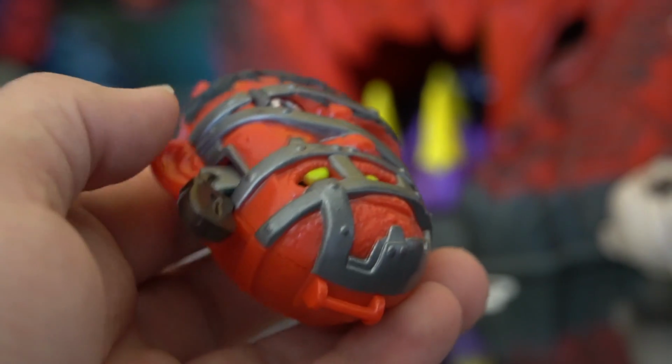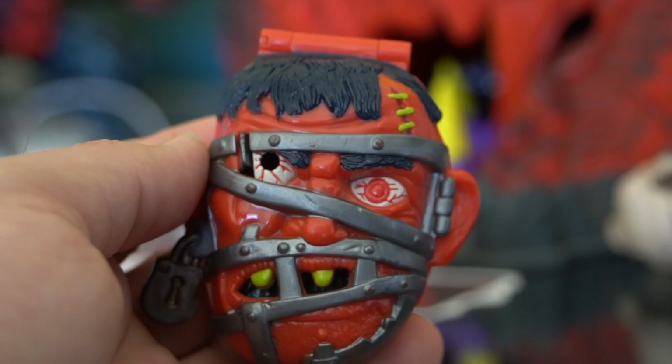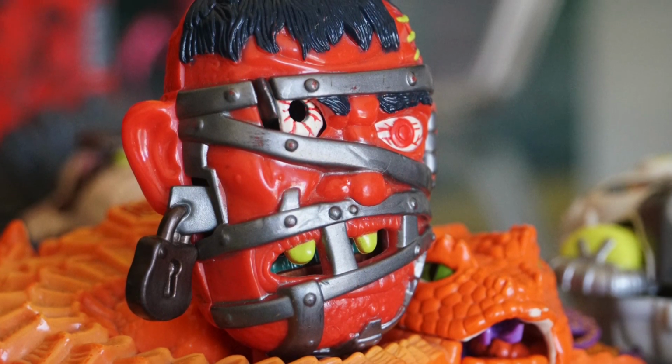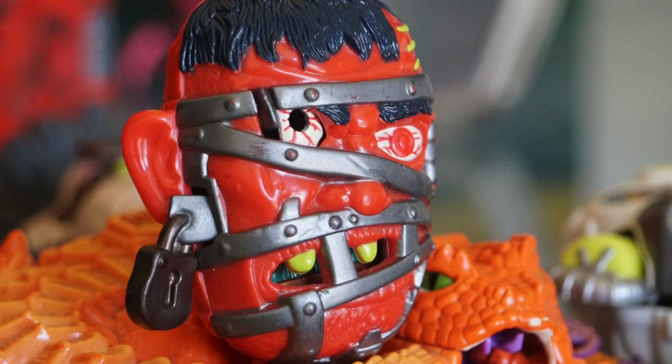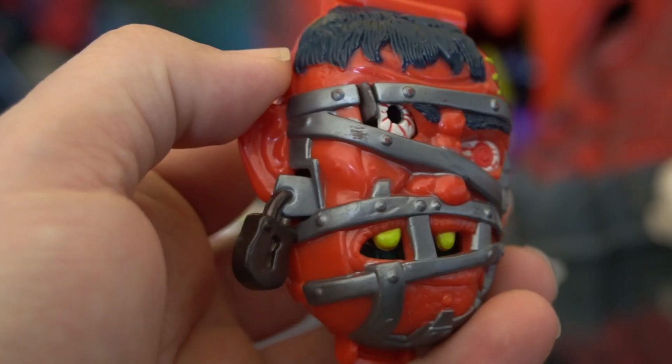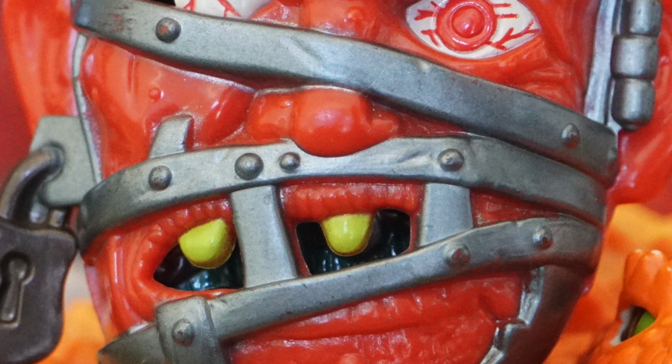So this head is bound in metal straps, there's gashes and scars, his teeth are yellow, he looks disgusting, he looks angry. But I do love the details of these horror heads where you can actually peek inside the playset itself. So through his teeth you get a little gap into the playset inside, as well as through his eye. Those little touches I really do dig a lot with a lot of the Mighty Max horror heads.